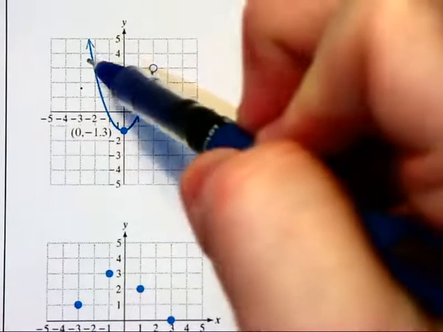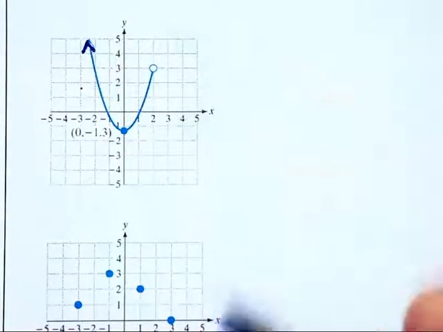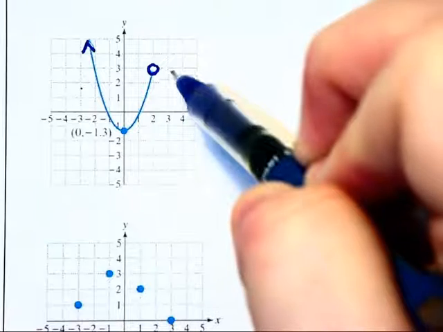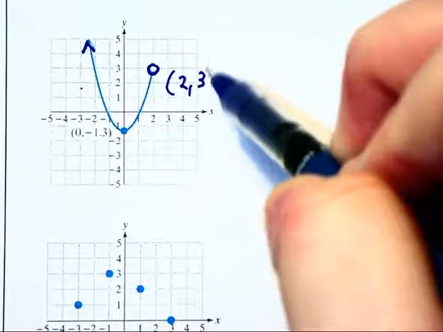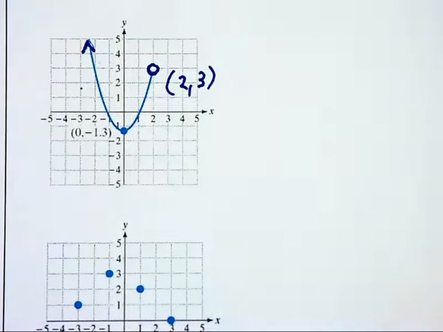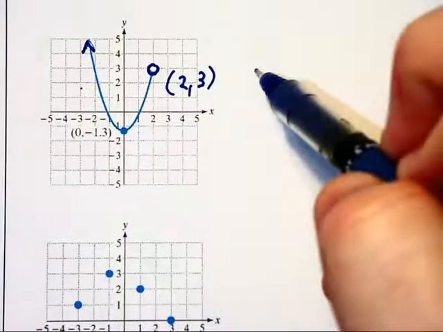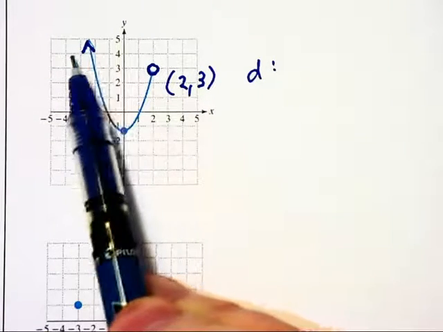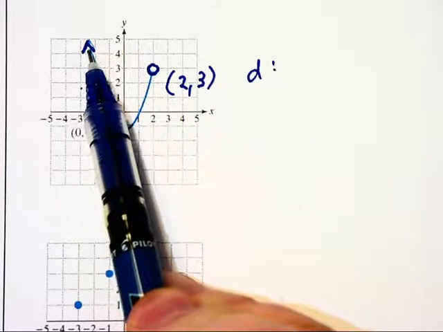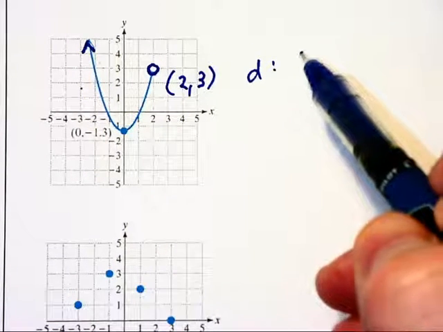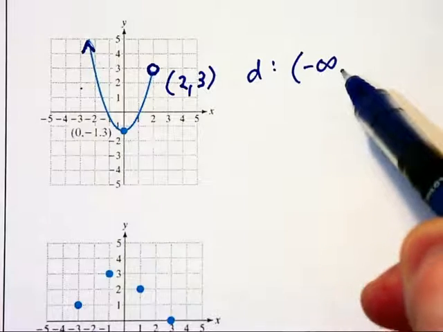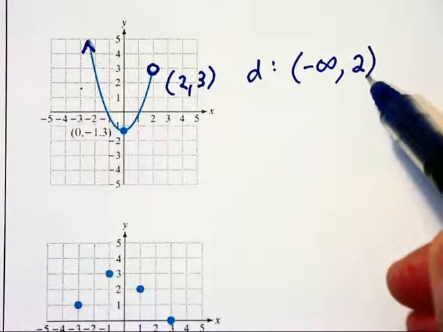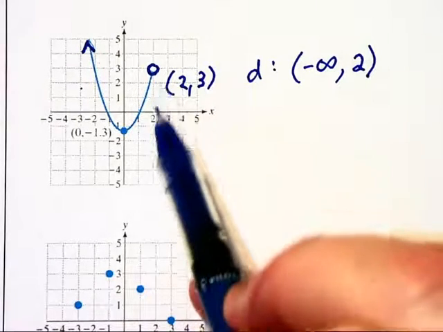For this third graph, notice that there is an arrow going upward at the top left, and there's an open circle at this point 2 comma 3, which we need to take into consideration. Now the domain, those are the x values. It happens to go left forever because as this graph is going up, it's going to the left. So no problem on the left, it's going to extend to negative infinity. But on the right, it's going to go up to but not include the 2 because there's no point at 2 comma 3.